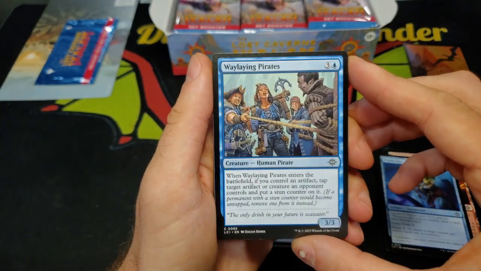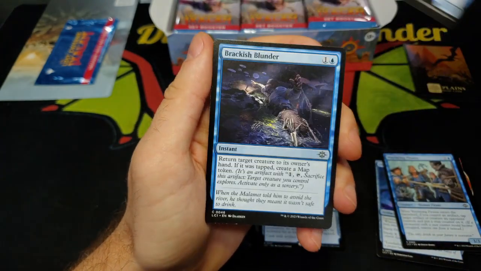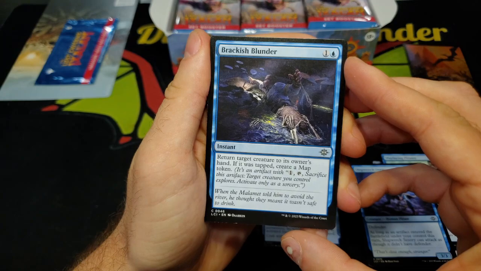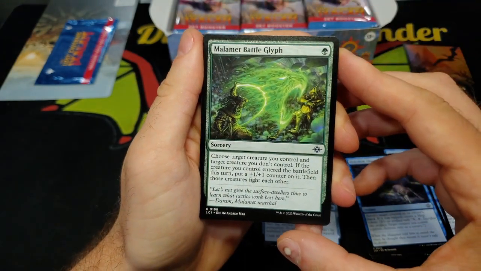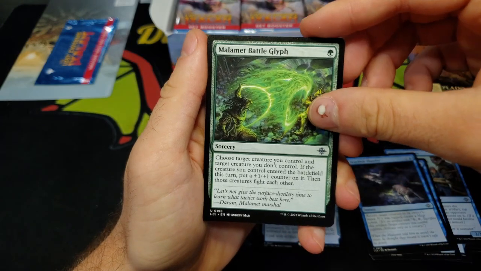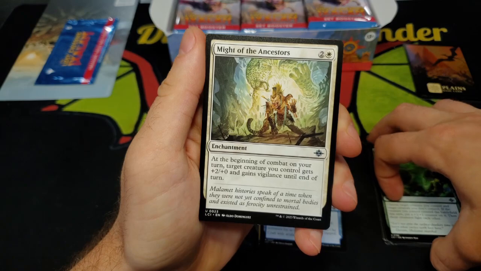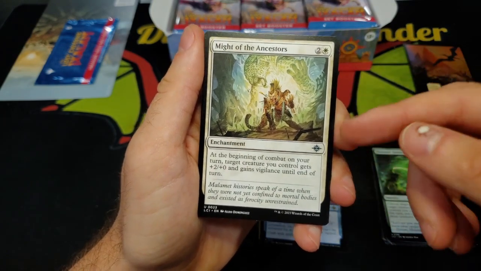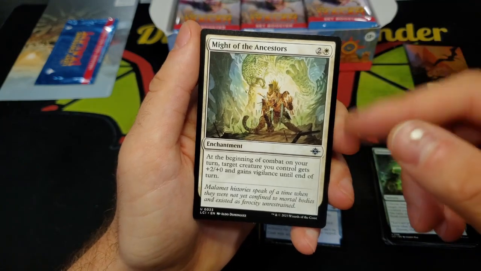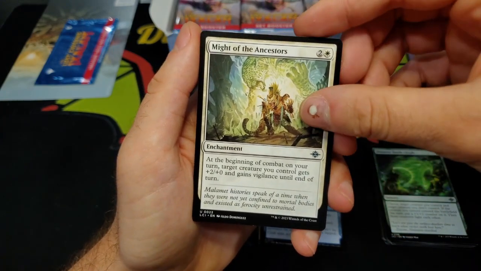Waylaying Pirates. Shipwreck Sentry. Brackish Blunder. Malamute Battle Glyph. Might of the Ancestors. Ooh. At the beginning of combat on your turn, target creature gets +2/+0 and gains vigilance. This is going to be solid inside of draft and sealed. In limited, this seems like a decent limited card.